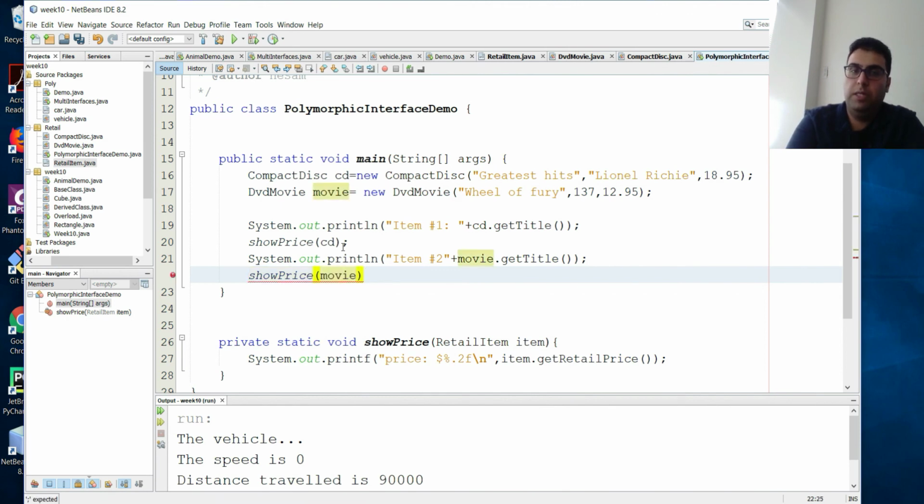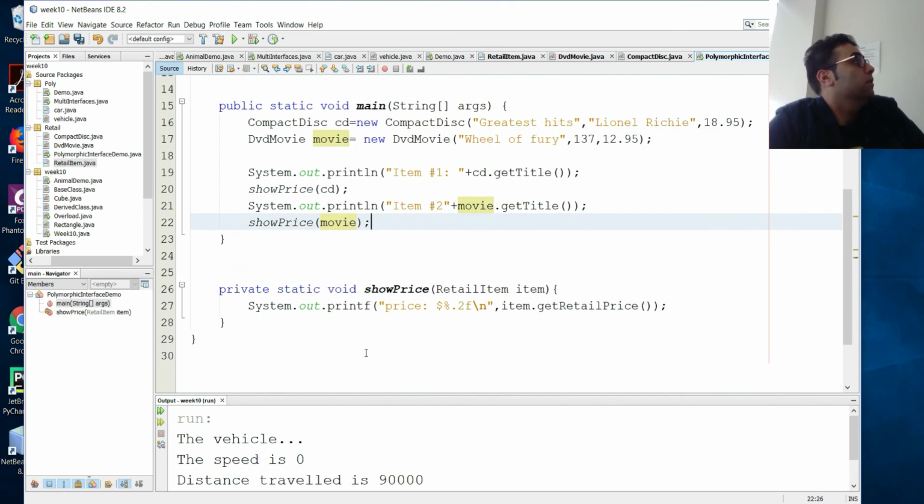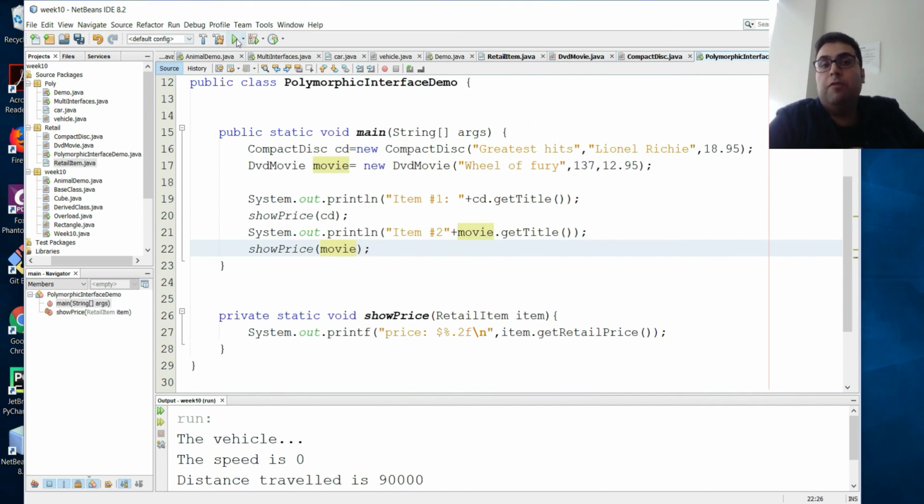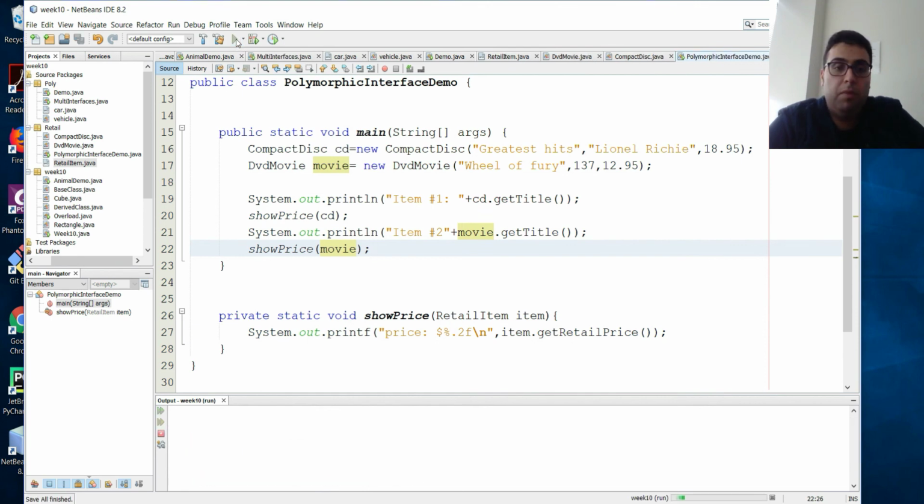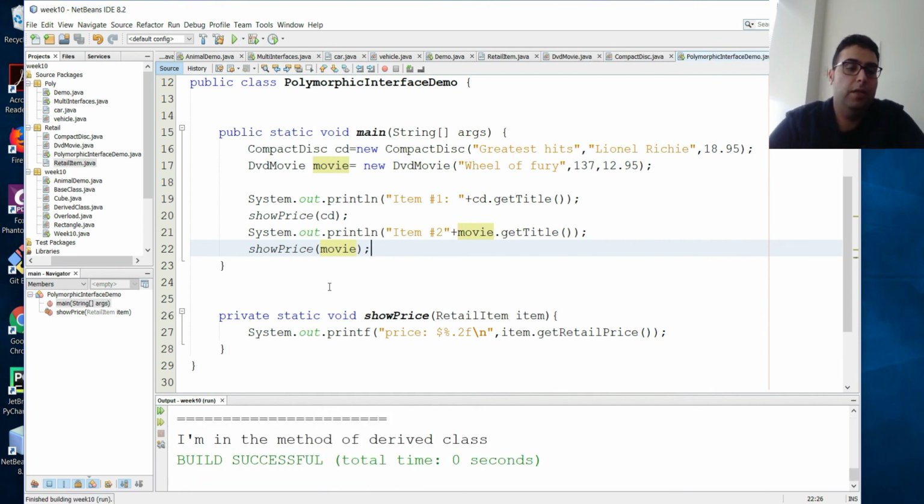and movie. All right, because that particular retail price is implemented from another class, and we can send any object into that and get the price instead of writing 10 different ones. Let's say you have retails of 100 items and you want to show the price, you're going to write 100 classes for that. So now we're doing 1. I mean, I think that's beneficial.